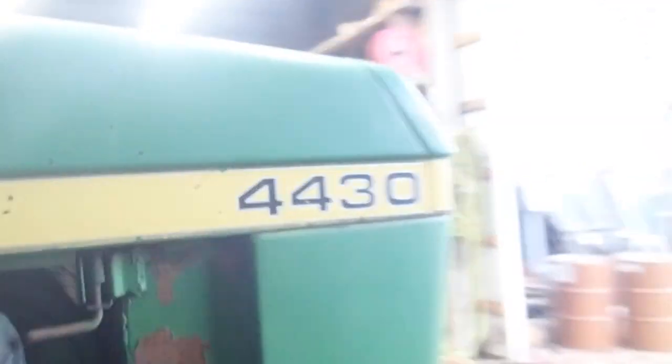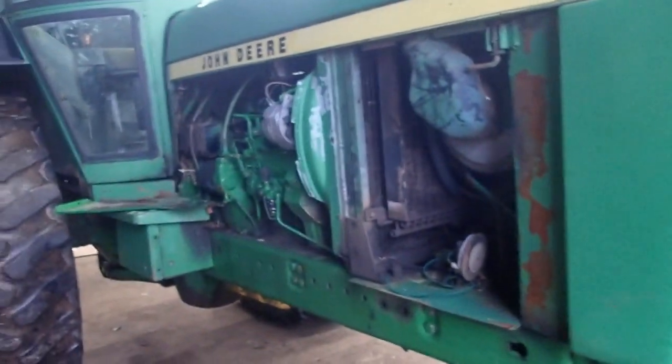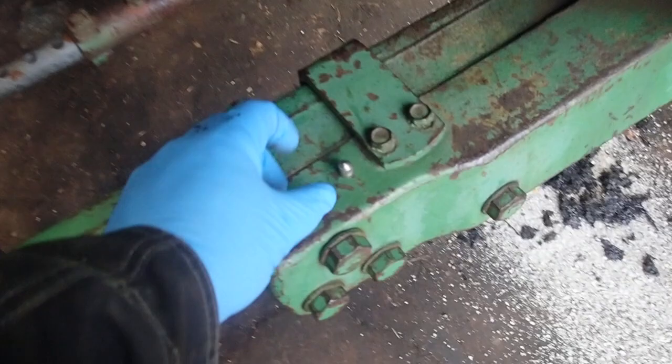Anyway, yeah, so we're fixing the 4430. It hasn't ran all summer long. I was rather surprised, but she fired right up, didn't it, Joe? I didn't have my camera with me. This actually rode all the way over here. It didn't fall off. Can you believe that? The freaking valve cap. It had a flat tire.